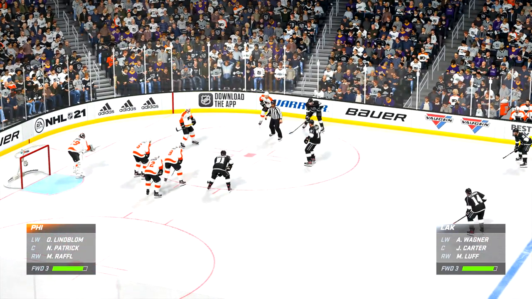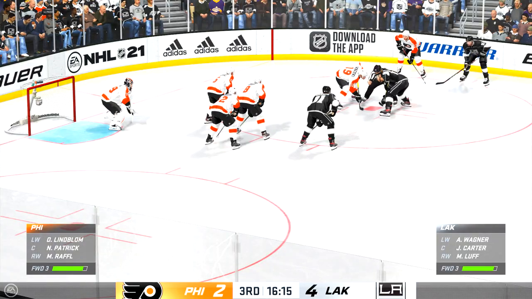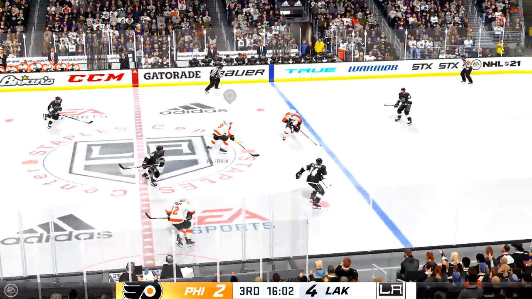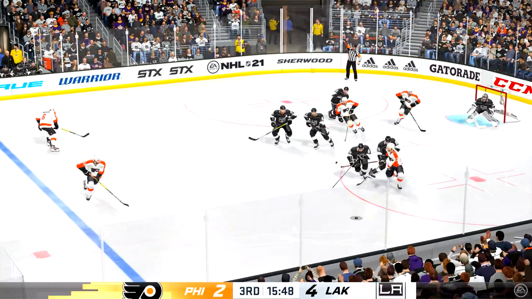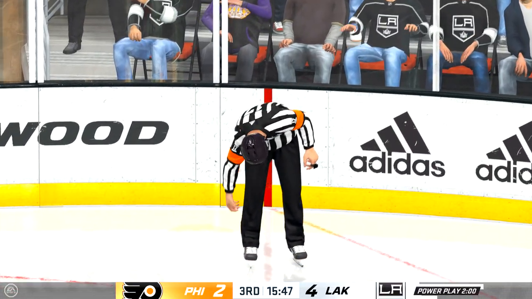We're still in the early stages of this period. LA's been the better team here over the last few minutes, increasing their lead to 2. Taken by Sanheim, and he slides it quickly to Raffel. Passes the puck over to Patrick. Here's the pass, and they can't finish. Oh, that's going to be a penalty. They're going to have to call that. There's the whistle. Penalty coming up.